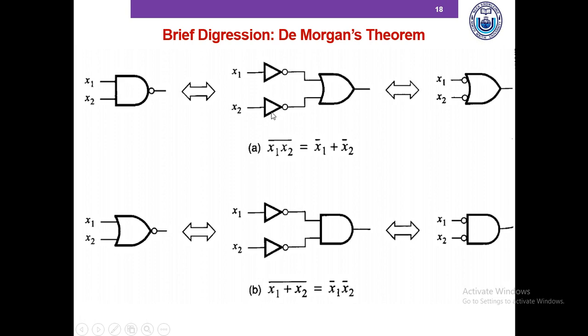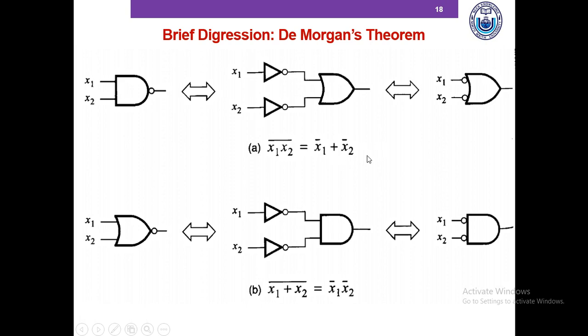Okay, so again, what I've done here is I've just modified the figure and replaced these NOT gate symbols with bubbles. So here is a bubble, this indicates a NOT operation, here is another bubble that indicates this NOT operation. So this figure is the same, and they both represent the right-hand side of De Morgan's theorem.